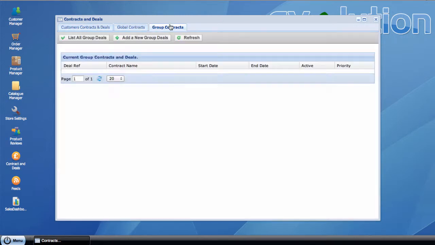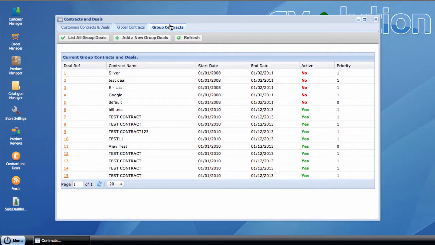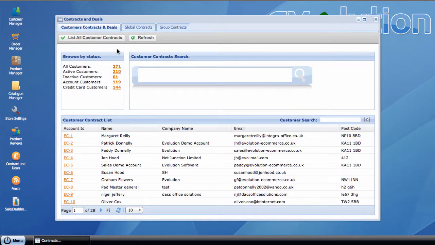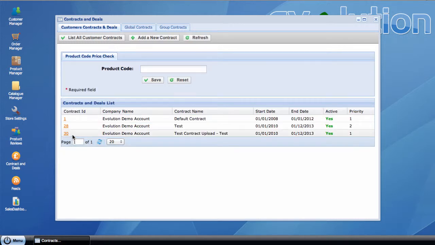Finally, you've got group contracts, which are pretty self-explanatory, so kind of work really well if you've got like a local authority contract where you may have one pricing structure that you want to attach many different customers to. Now, whether you're in customer, global or group, the tools to price are exactly the same. So to just give you a flavour for what can be done here, I'm going to go ahead and do the pricing for the demo customer.